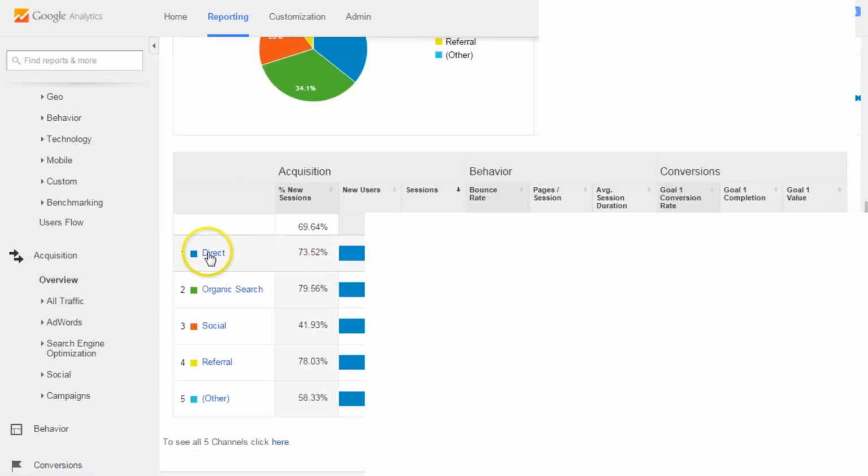You'll get an idea of how much direct traffic you're getting, basically how many people are typing your URL and going there, how many people are finding you in organic search results, meaning not paid search results, how much traffic you're getting from social, and of course, other referral traffic. Social used to be included in referral, but now it has its own little category because referral traffic can mean a lot of things. Somebody can link to you from their website, et cetera, et cetera. But we want to look at social.